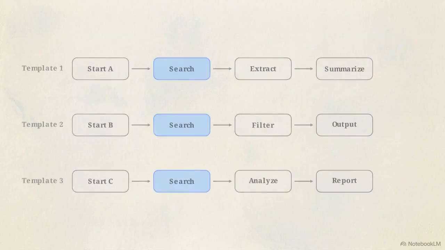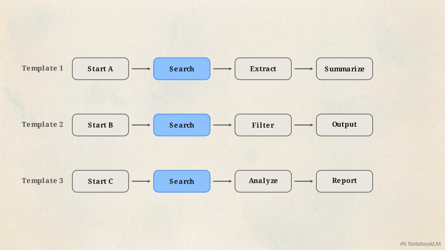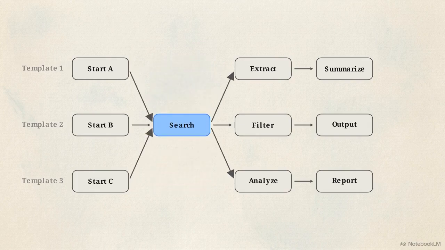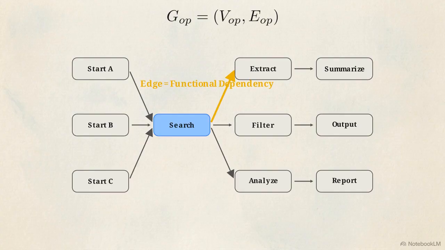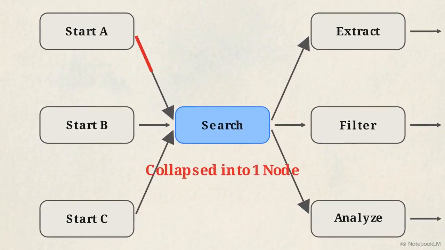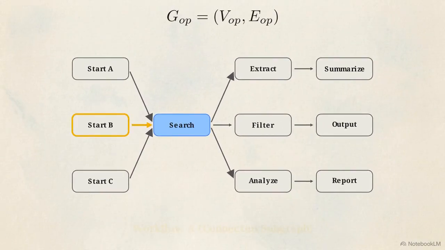The substrate of this system is the wGraph. It is a global directed acyclic graph formed by taking every single workflow template in a repository and unioning them together. In this unified graph, every node represents an atomic operation. The edges connecting them represent valid structural or functional dependencies between those operations. Because the system unions the templates, redundant operations collapse. A shared search step that previously existed in 50 separate files now exists as exactly one node in the wGraph. Executable workflows are no longer opaque files. They are simply connected subgraphs routed through this master DAG.